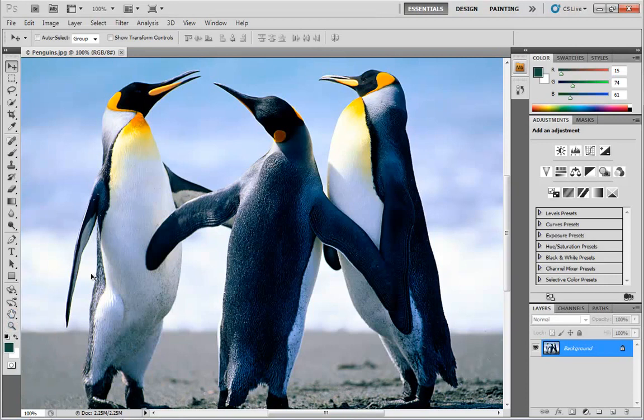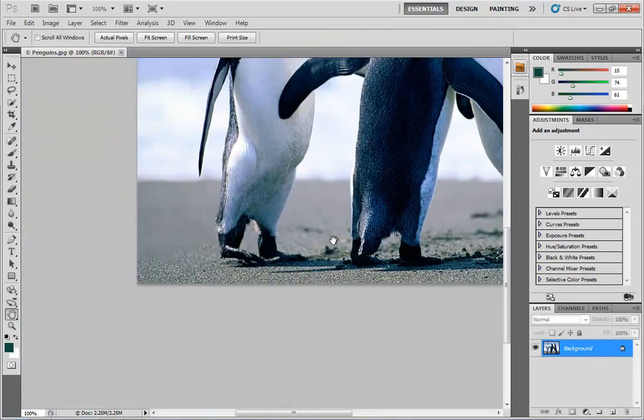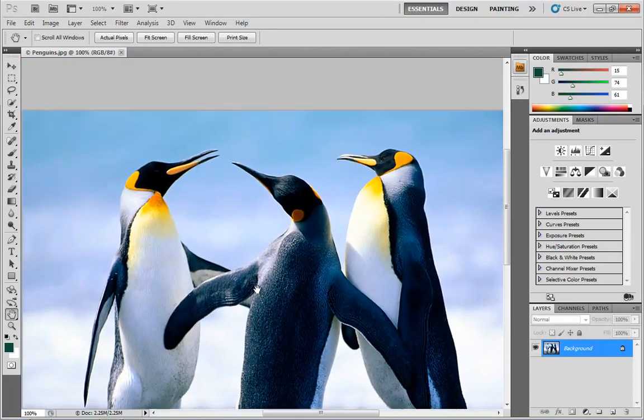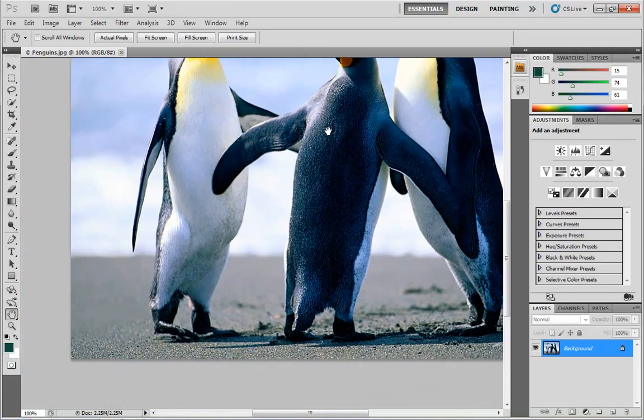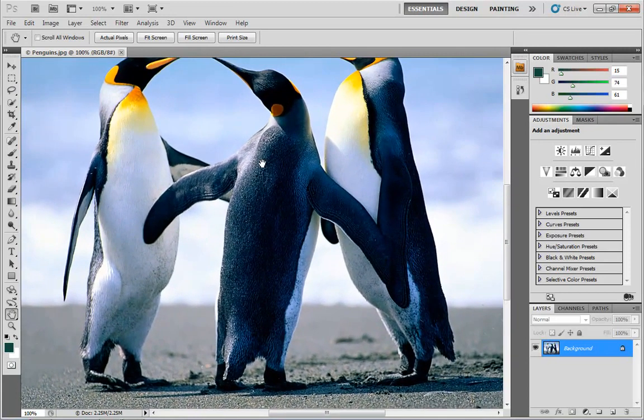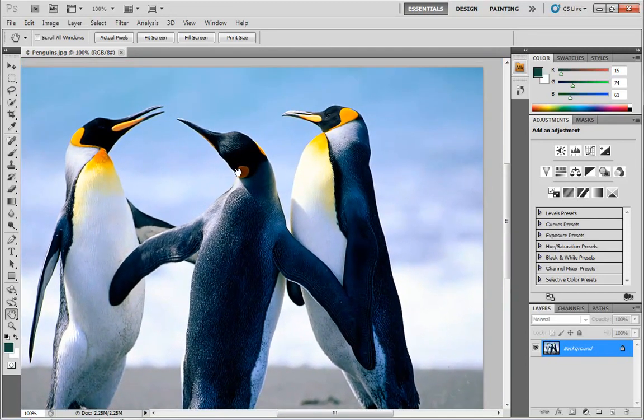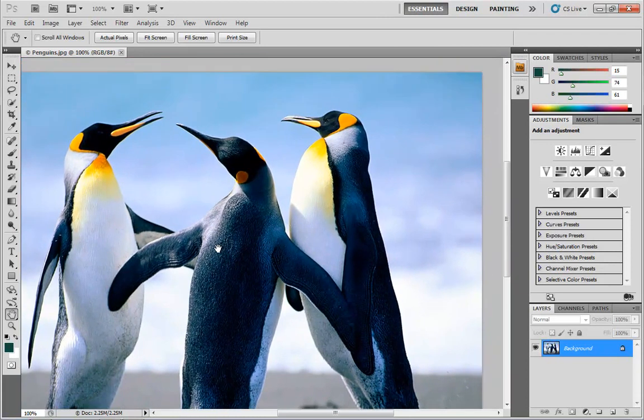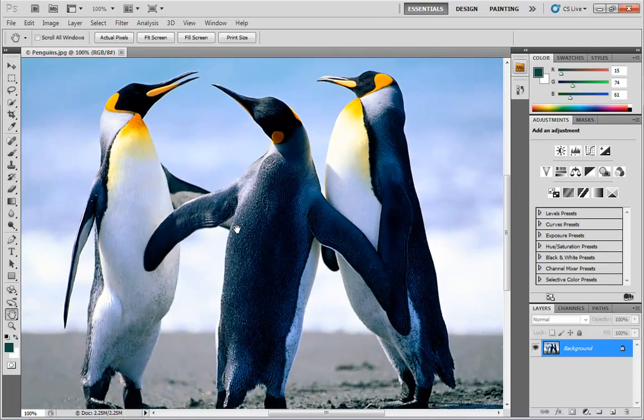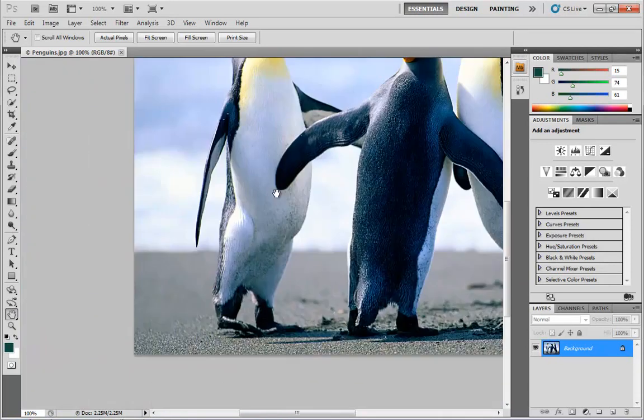Let's take a look at how these work. I'm going to start off by tapping H to bring up the hand tool, and if I click and drag, I'm just moving the document around. Now, I'm not going to go over every single little nuance of using this tool at the moment, but I do want to mention that by default, if you grab and kind of flick a little bit, you can kind of toss the document around.